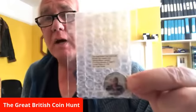So that's who George's prize draw is named after, and he's also the founding member of TGBCH. That's him, and the background on the coin is Portlandville. That was his place. They are available if you want one on the site. I must change the description to say that they're in stock.